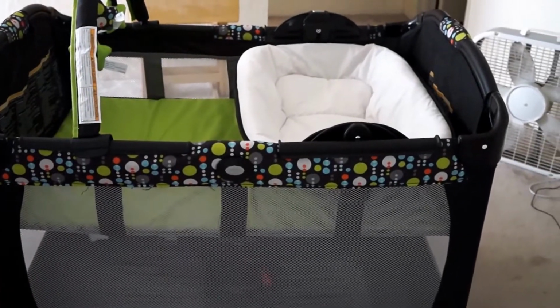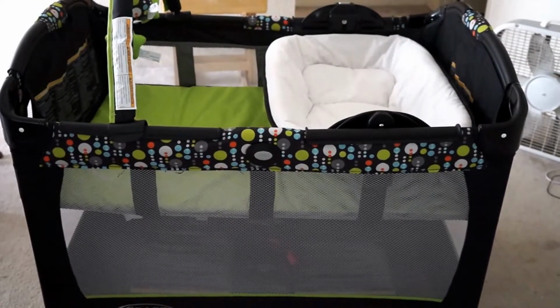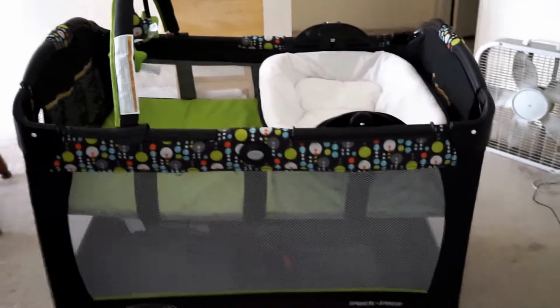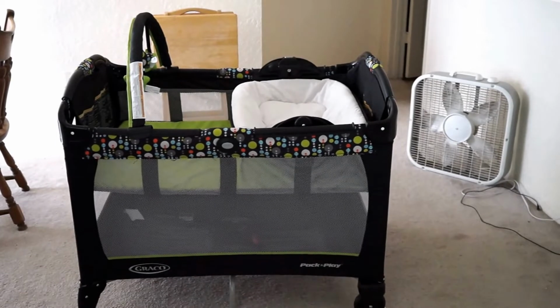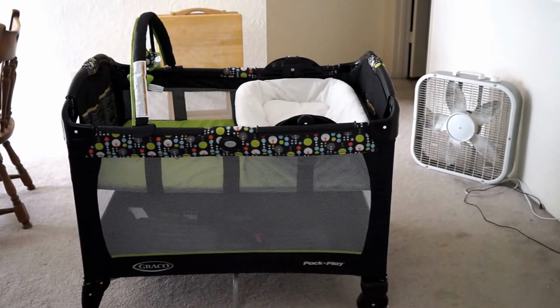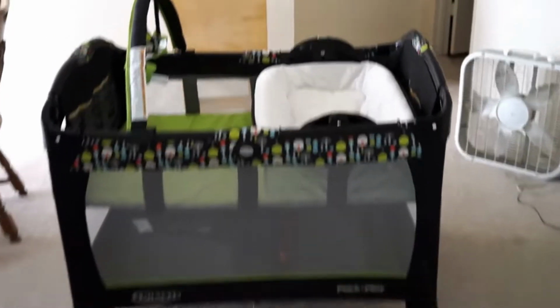Hello, today I'm doing a video on the Graco Pack and Play Playard with Napper, and it is the Miami version. Step out here and get a whole picture of it. It's a very nice, very well made playpen or playyard, what they call it. Very durable. I think it will last you a long time.